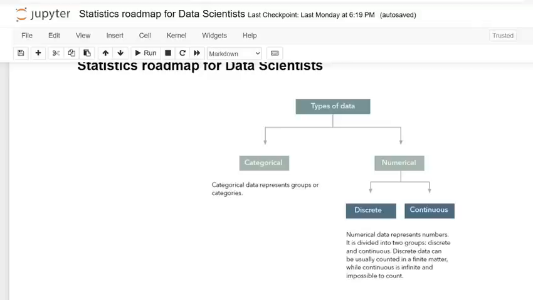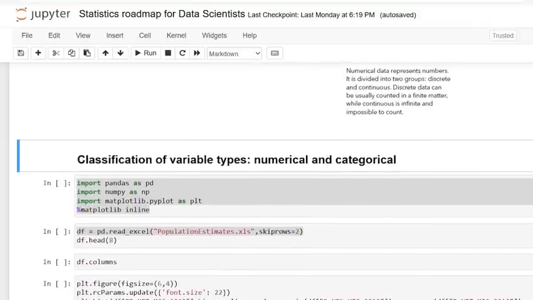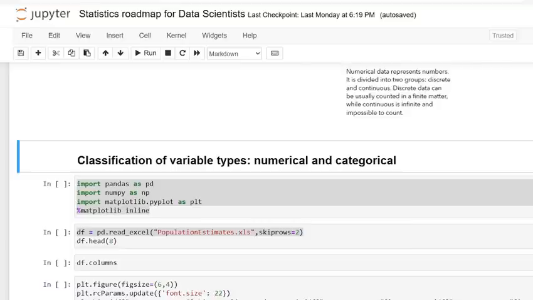Here let us do a small coding exercise to understand the difference between the two types of variables with the help of an example. Here I will use the population estimation data set released by the US Department of Agriculture by way of demonstration.